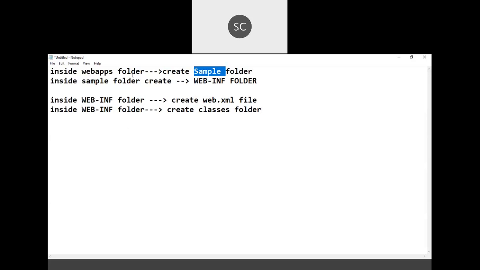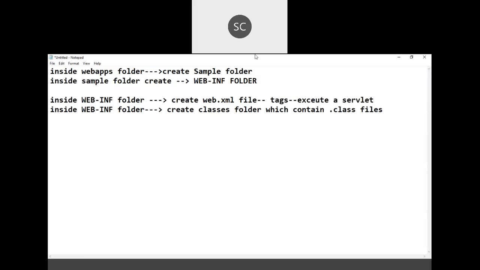Inside the sample folder, I have created another folder, web-inf. Inside this folder, I have two things. One is a classes folder which contains .class files, and there is a file which is web.xml. It has certain tags which are necessary to execute the servlet. So this is the background work which is required.